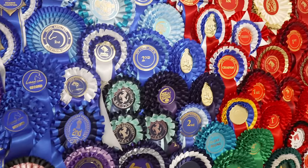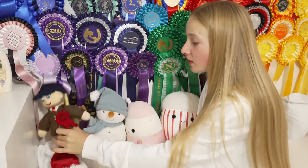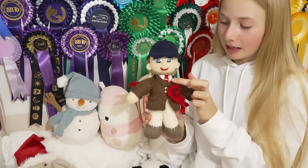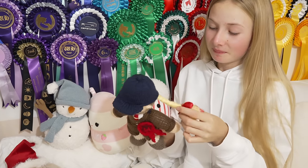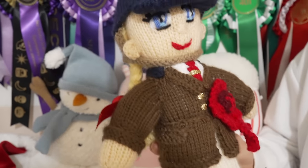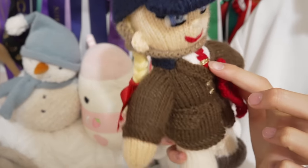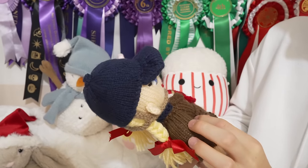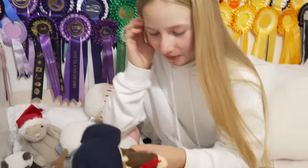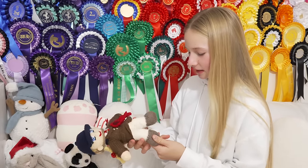This is just your most prized possessions, really, isn't it? I also wanted to show you this. I got this at one of my meet and greets, and someone knitted this, and I think it's so thoughtful. It's even got my little straight tie bar pin. It's me. It's got my bows and everything. It's even got my little navy velvet hat and the red ribbon, of course, and the little tie pin. The jacket, it's got everything. It's even got the little pockets and the knee pads. But this was amazing. Thank you so much. This must have taken hours.